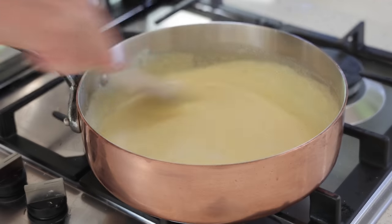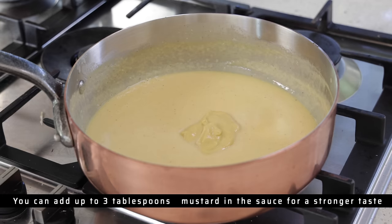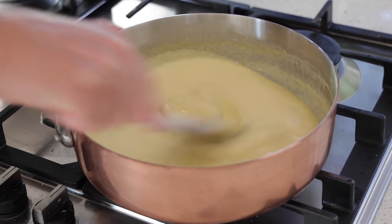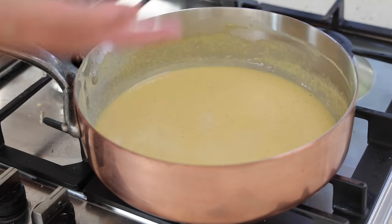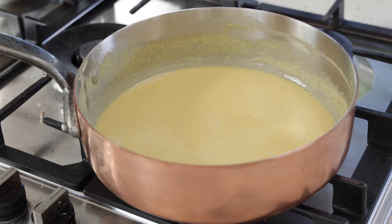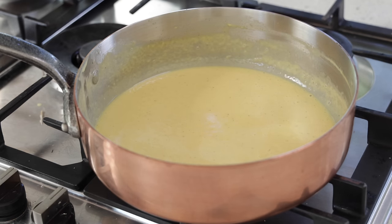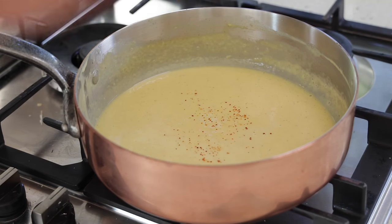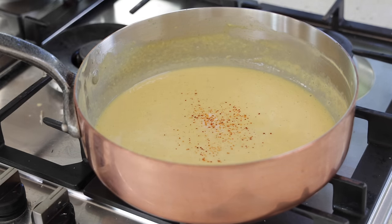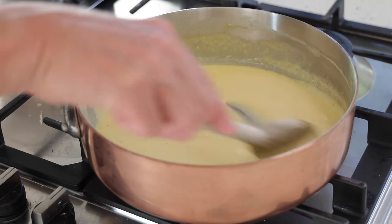Then we add the finishing touch with seasoning and cayenne pepper. I've turned the heat off for now. For mustard, it's up to you how much you want — this is a Dijon style so it's meant to have lots. I'm going to add first a tablespoon, mix, taste, and see if I need more. One heaped tablespoon of mustard is enough for me, but you can put more. For seasoning I'm using white pepper and espelette pepper instead of cayenne — that's a personal choice.